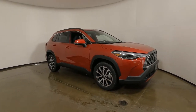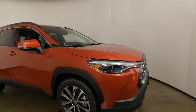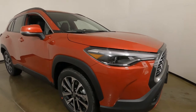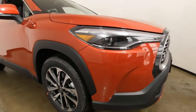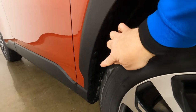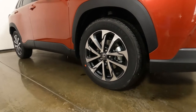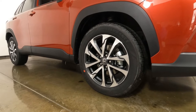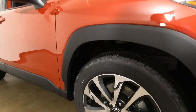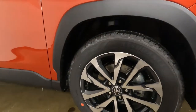As we slide around to the side of the car, take a look at how far back these headlights come — they really sweep back along the hood line. There's some nice aggressive lines in the hood as well. The over fender flares are the same matte black finish that we saw on the bumpers. The great thing about this style is these can be replaced easily without having to paint them — there's a couple screws down here, you remove them and you could literally replace them yourself if you got some scratches. These are the 18-inch cast aluminum wheels, silver with the gunmetal gray painted finish — the same as we saw on the grille up front.